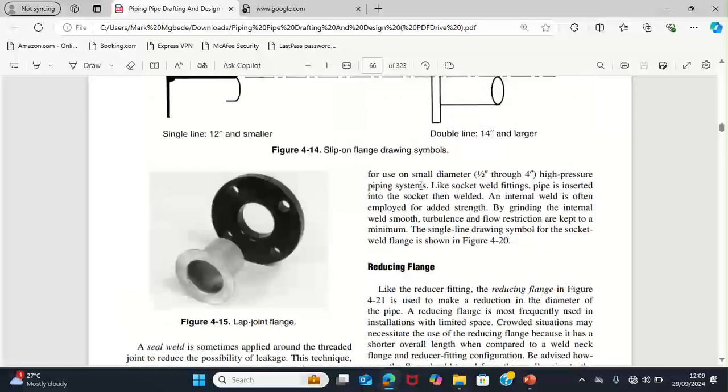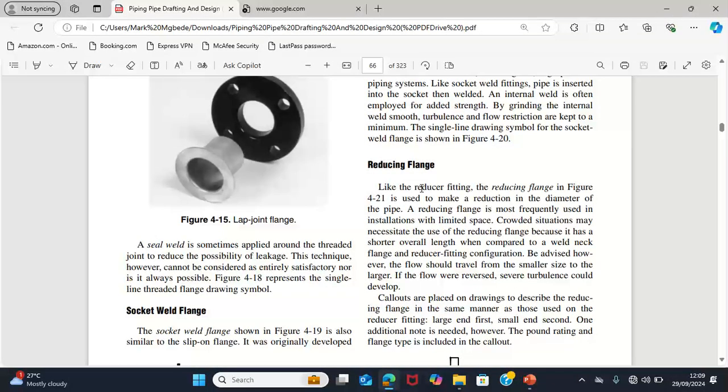Now, a reduced flange. Let us talk about the reduced flange. As the name implies, it is a reducer mixed with a flange, but most of the time it's not advisable to use this reduced flange because of the pressure impact it might have on the flange to flange connection. So most of the time you don't really use it. It is only when there is limited space that you use this reduced flange, but you don't use it in many cases like that.